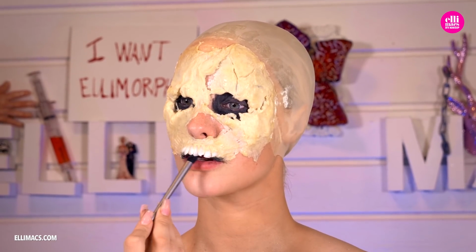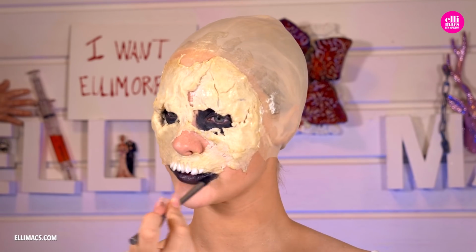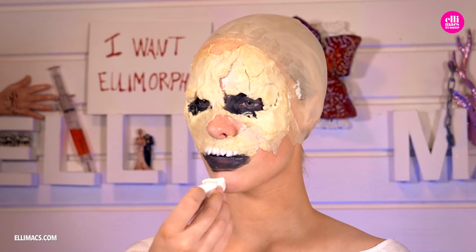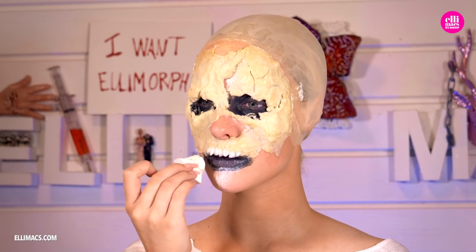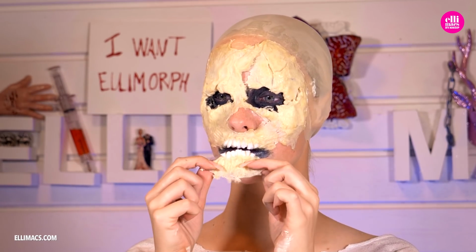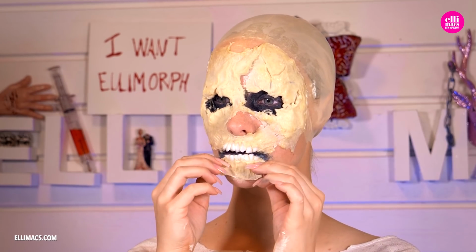Next up is the lips, and I'm using a black color to cover my lips too. You can do this after, it'll just be a bit harder to get behind the teeth. And I'm filling in some pieces that I forgot about. Adding the lower part, same goes for this. I add some liquid latex to my chin, and then I just push the prosthetic against my skin.